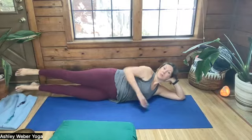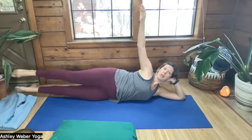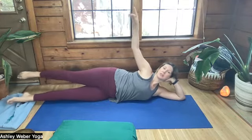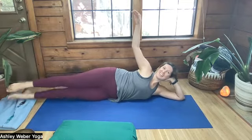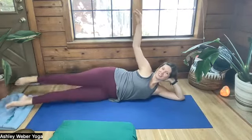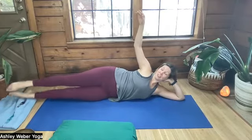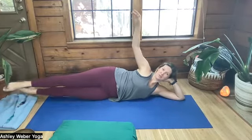And then if you want to play with more challenge, maybe your top arm lifts up. You want to play with even more challenge, think of everything else as still. It's just the legs doing this little movement, this little dance. Little flutter, flutter, flutter, flutter, flutter. Yes. You have to find your core and pull it in towards your spine for this one.